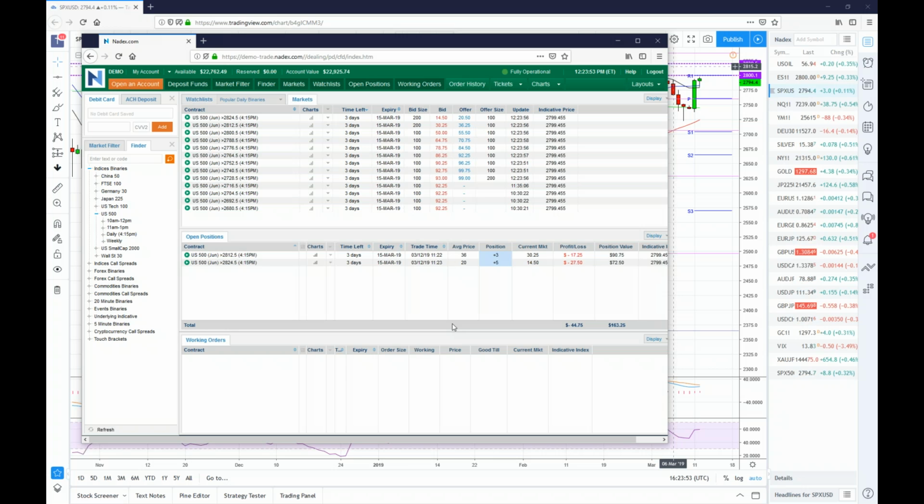Now, at that stage, I could just say, okay, it's fire and forget. With half of my position size, I'm speculating that at expiry, which happens to be in 3 days, the market will be trading above 2,812, which means a $300 payout on the first contract. And if it's trading above 2,824.50, if it makes it to this level and beyond, that should be good enough for me to get the full payout there.